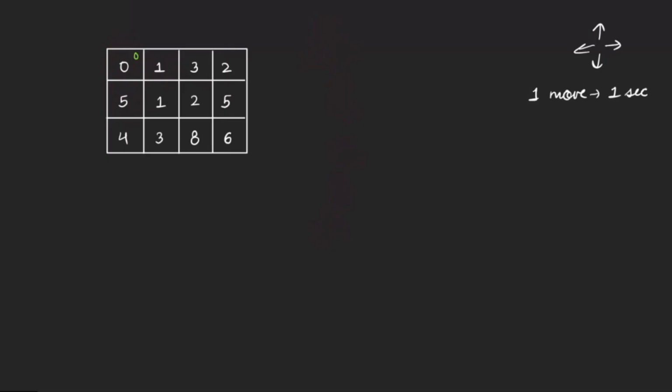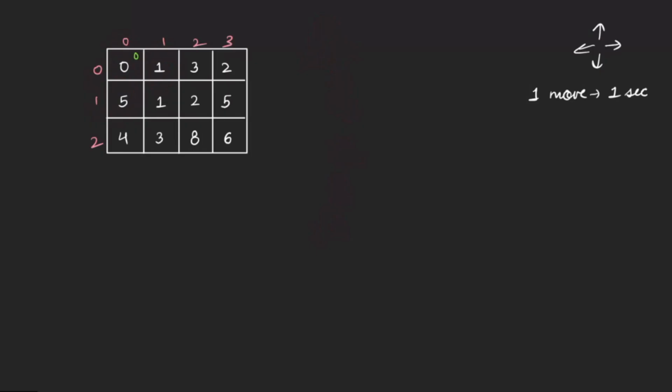So what you can do is, if the indexes are 0, 1, 2, 3 and then 0, 1, 2, you can check if grid[0][1] is greater than 1 and grid[1][0] is also greater than 1, meaning both of these values are greater than 1. In that case, we cannot move forward, so we will simply return -1. So this is our base case. Otherwise, our answer will always be possible.